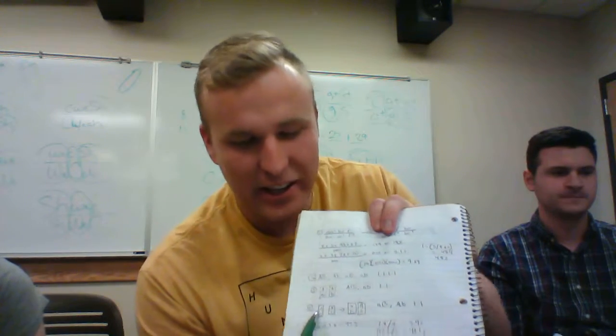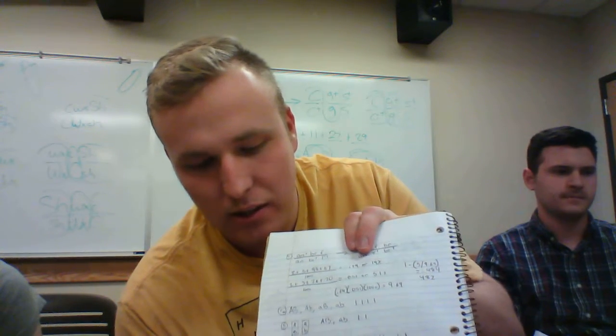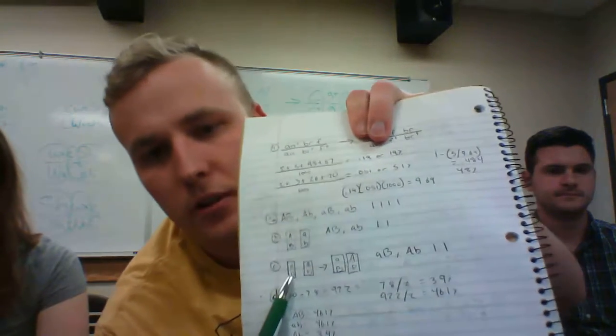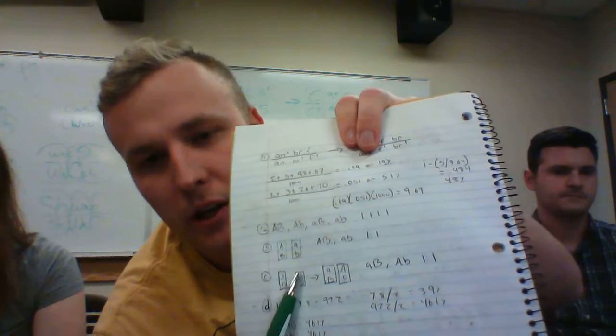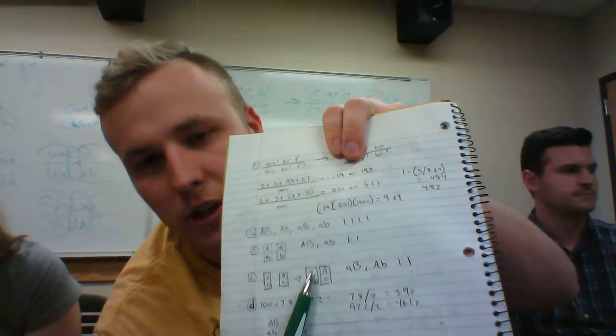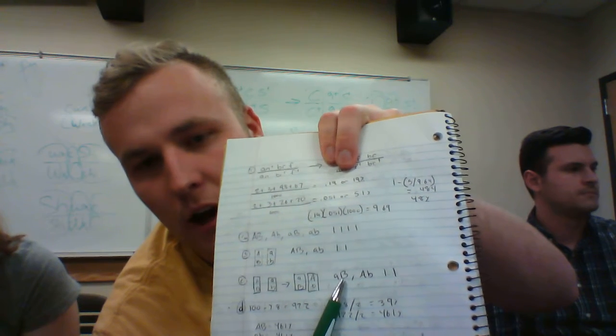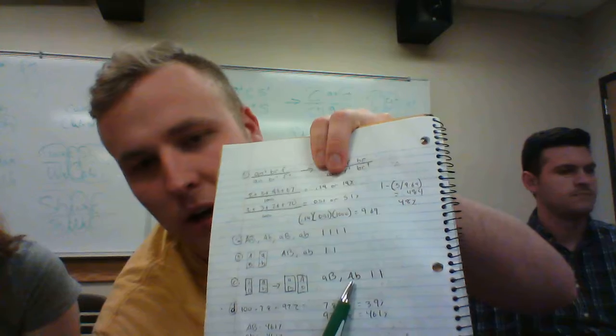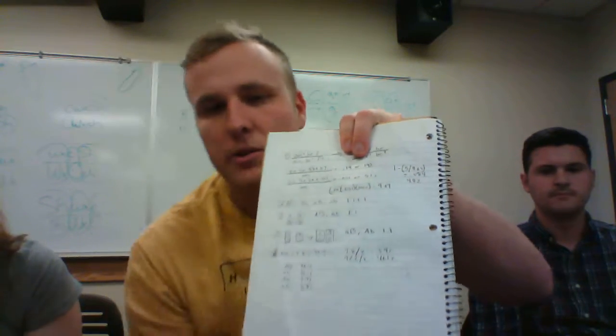Oh, this is moving on to D. Oh, is that D? Yeah, that was D. Okay, so for C, yeah, you took care of D. C, here we have your linked alleles, A and B, and then the crossing over occurs right here, and so that gives us a lowercase a, uppercase B, uppercase A, lowercase b with a 1-to-1 ratio there.